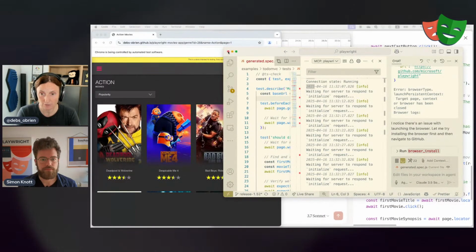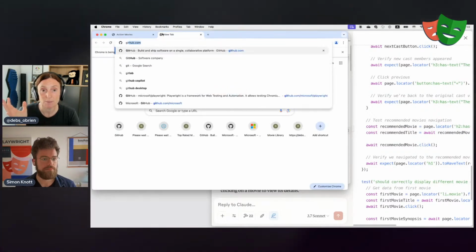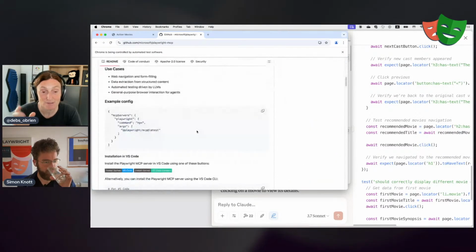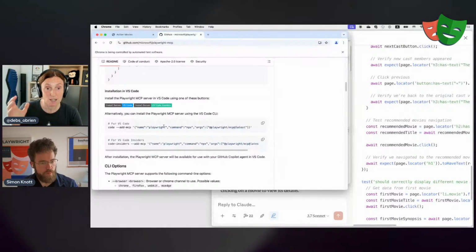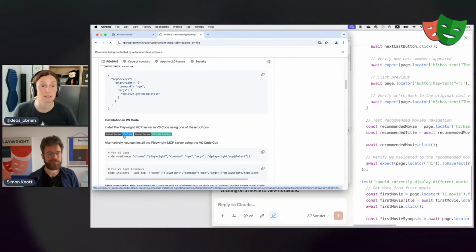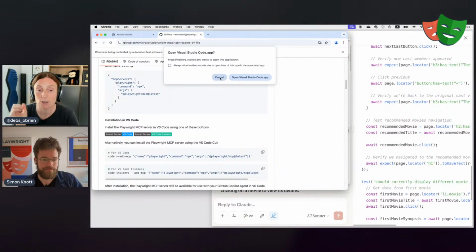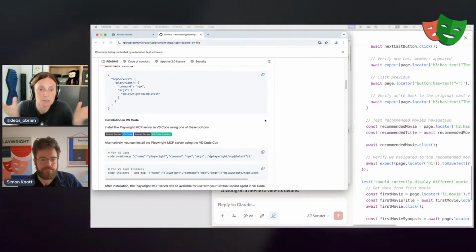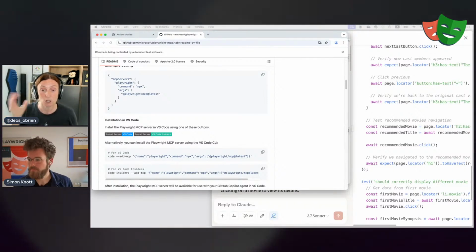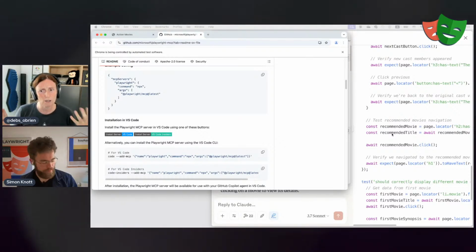Go to the GitHub repo for a second, Simon, for an easy way of installing if you've never used the MCP. Right down here in the README of the Playwright MCP, you have a button which you can literally click, and it's just going to install that in VS Code. That works seamlessly. It's really good. The VS Code team have done a great job at getting this set up really easily. So go and play with that. Open up agent mode, which is now available in VS Code. Just open the chat, select agent, ask it to do things, and get a feel of what this could do.